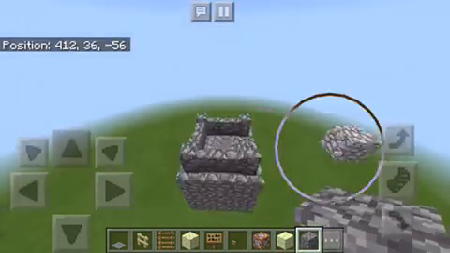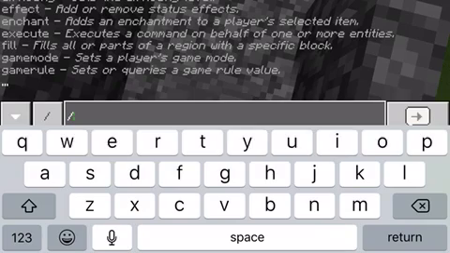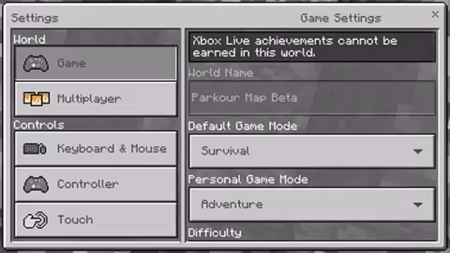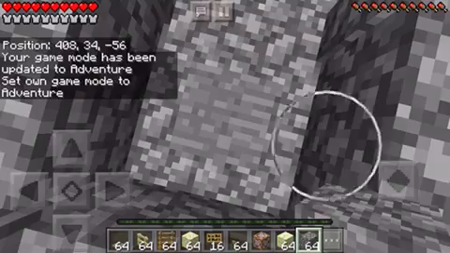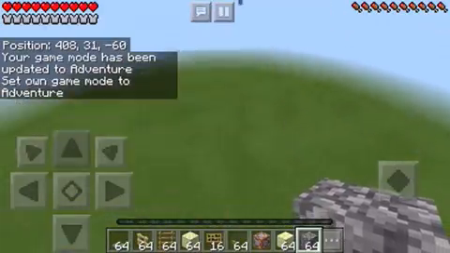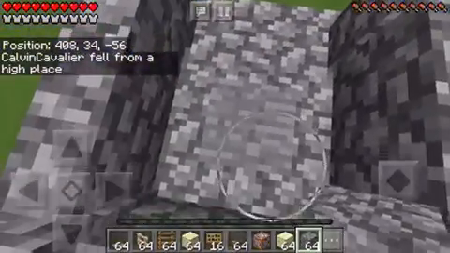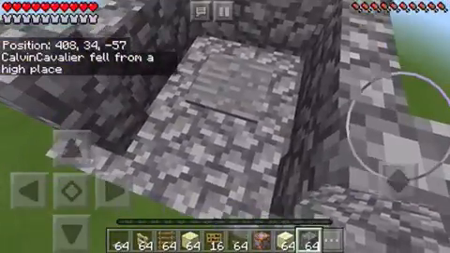So yeah. Anyway, I'm gonna set game mode 2, and I'm gonna make sure that keep inventory is on. Okay, and see. Oh, I missed the jump. Rip. So I died, but I'd still respawn right here, and that's because I used the spawn point.